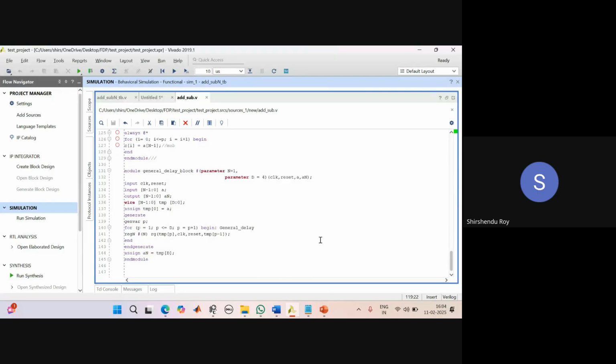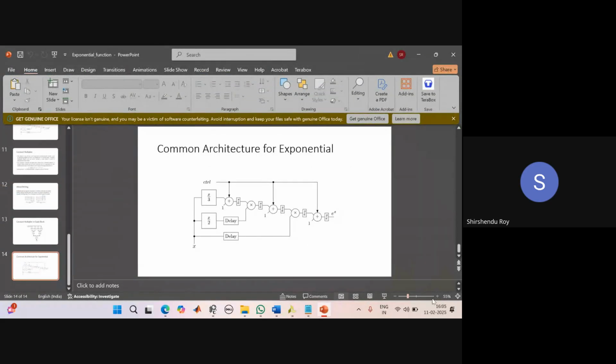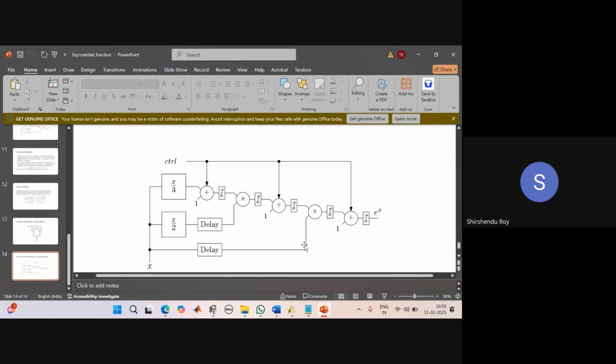Now, okay, we'll move to the next block. Another block that is very, very important, which I generally use for my applications and system designs, is called general delay flip-flop. So here, if you see in the diagram, two delay blocks I have mentioned here, but I don't know how much delay I need to give here. So I prepared one general delay block so that any number I specify in that block, it will just delay the data by the specified number.